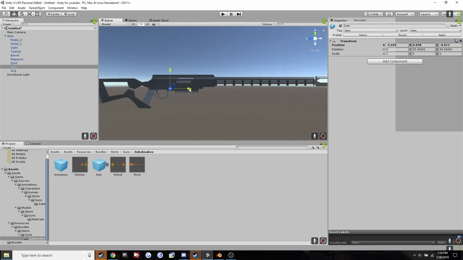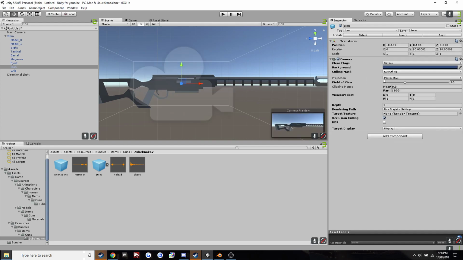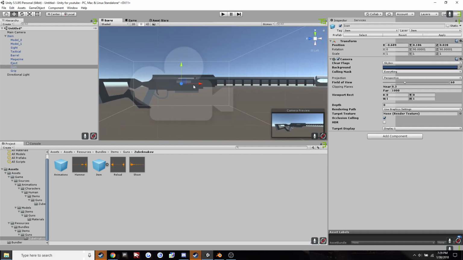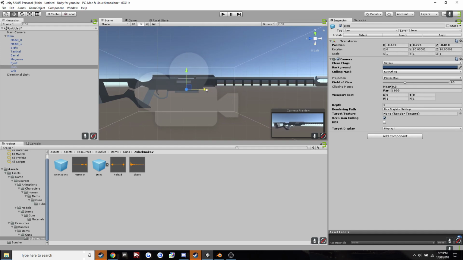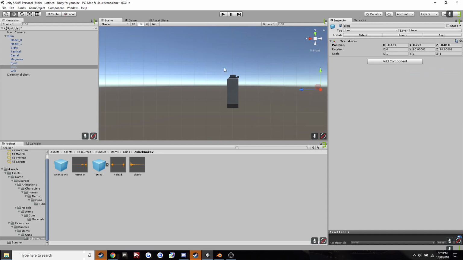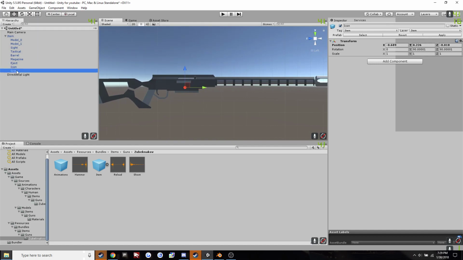The icon. And for this, what I normally do is I add a camera component and then use this side arrow here to go to the side. And just kind of change it so this little camera roughly lines up with the center of the gun. And then once you're done with that, make sure you remove it. Otherwise you'll bug out Unturned, and bugging out Unturned is never fun. So then the grip, put that right there.